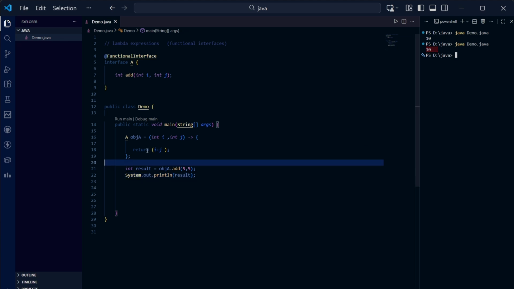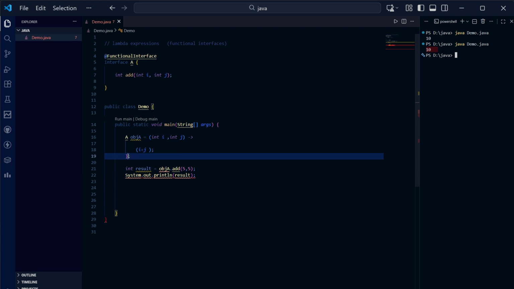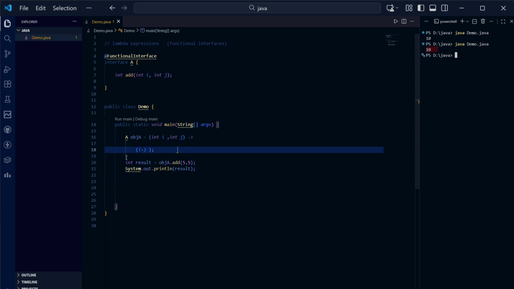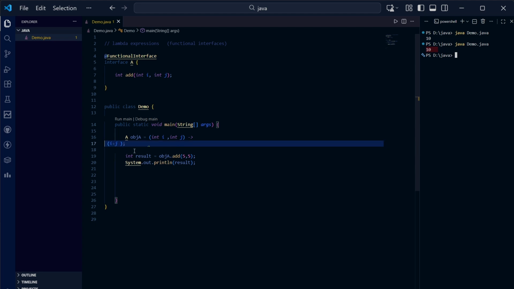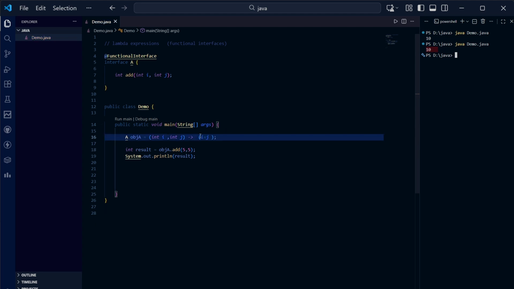But remember, even if you are not mentioning this return keyword, let's see what happens. I will remove these curly braces, and let me remove this one as well. You can see I am not mentioning the return keyword, but it still works, because you have only one method called add, and its return type is integer. If you are not returning anything here, it would return 0, but you are returning i plus j, so that's okay. If you did not mention this integer, it will work. If you are not mentioning this integer as well, it will work.